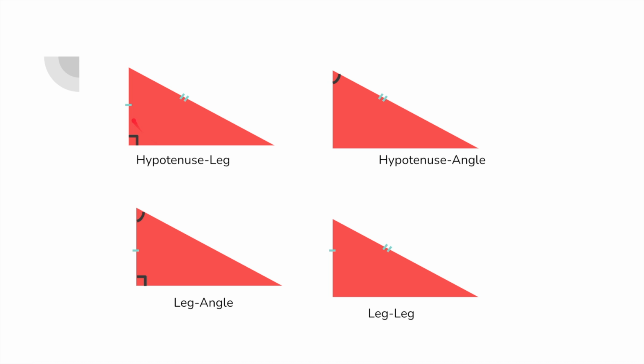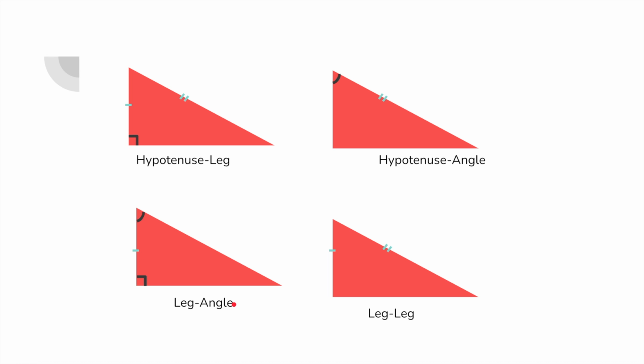Now, onto the specific situations. A right triangle is a pretty special triangle in which it has its own 4 sets of proofs. A right triangle can be proven congruent through hypotenuse leg, leg angle, leg leg, and hypotenuse angle, but teachers mainly test on hypotenuse leg. The hypotenuse leg theorem states that if the hypotenuse and leg of a right triangle are equal to the hypotenuse and corresponding leg of another right triangle, then the triangles are congruent.